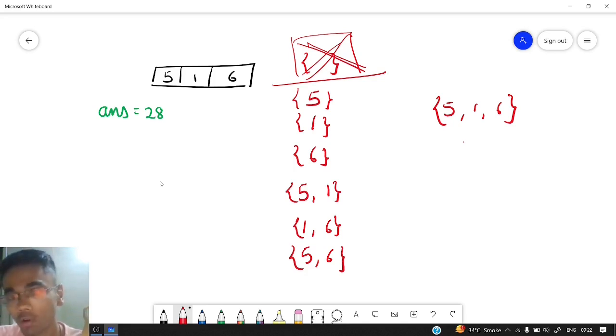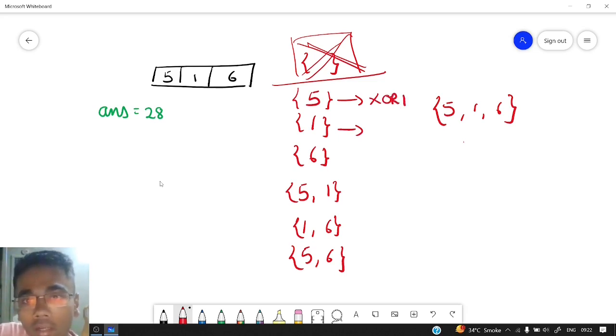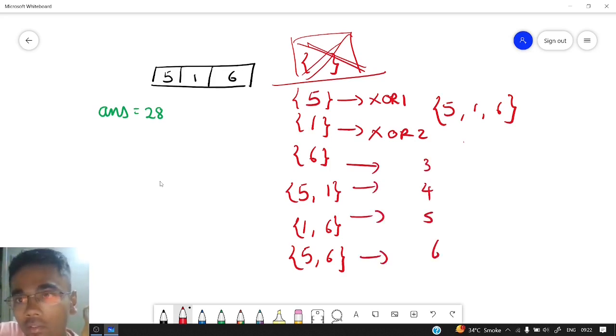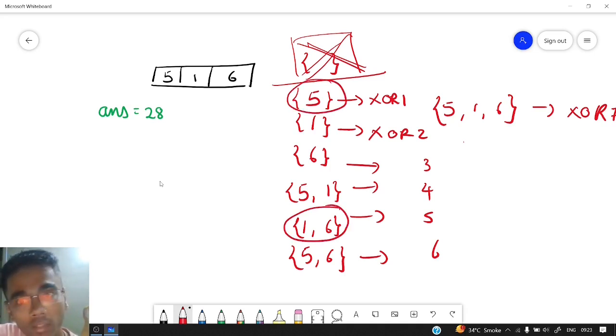Now after getting all the subsets, we need to take the XOR of each subset. Let's say its XOR is XOR 1, its XOR is XOR 2, and so on and so forth. We have XOR 3, XOR 4, XOR 5, XOR 6 and XOR 7. So XOR 1 is the XOR of all elements within this subset, XOR 5 is the XOR of all elements within this subset.